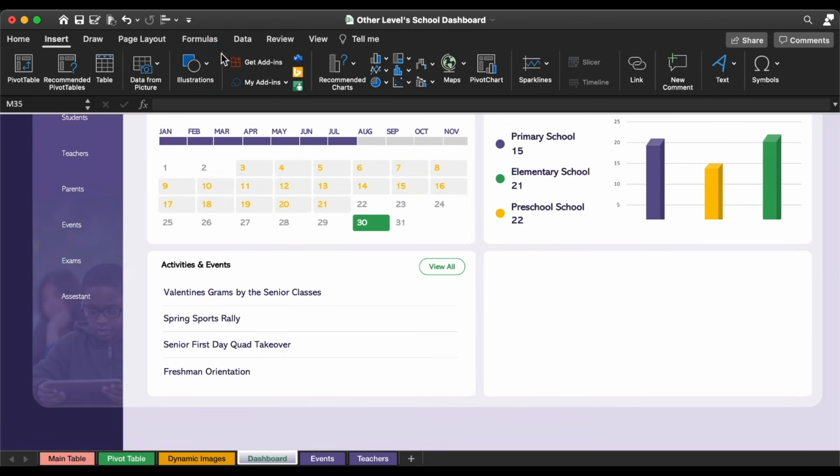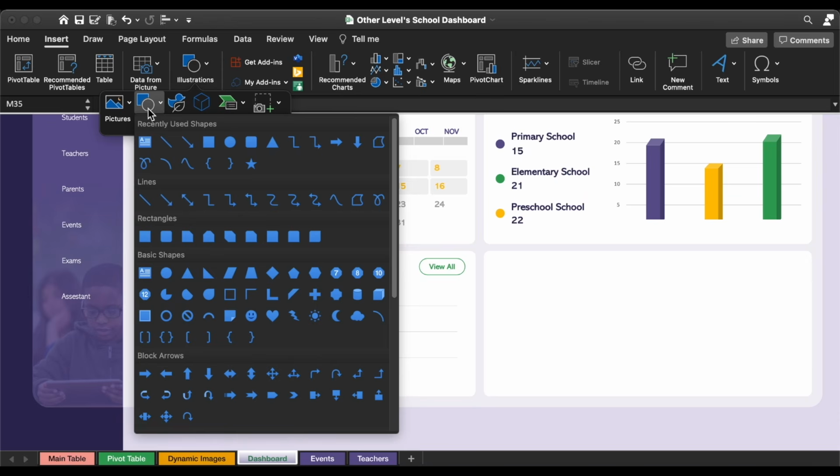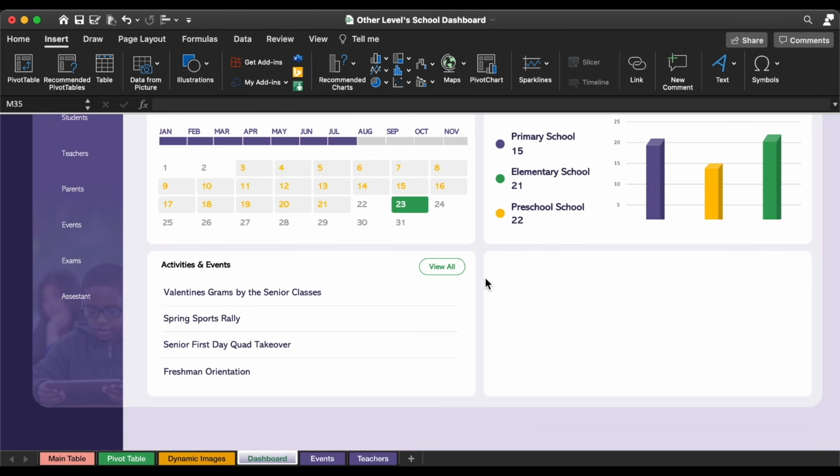Next, we're going to prepare the area on the dashboard where the names and photos of the top students will be displayed.